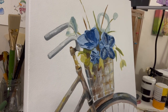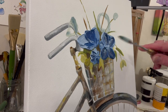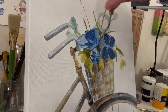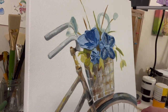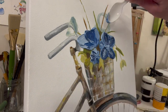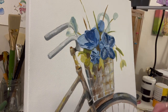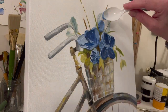Oh, here, we'll do one here. Well, in this one, I just squished on with this one. Oh, it got stuck. It is easier if you turn the canvas. Okay, so let's grab it on the end of my spoon. But see, I had a pretty big puddle and it takes a chunk out of it pretty fast.